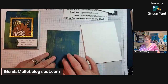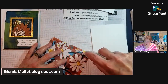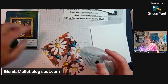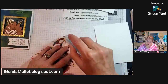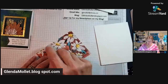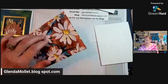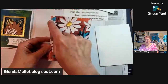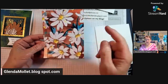What is happening? First step is to put your designer paper onto your card front. And because I'm going to be using the piece I cut out of the middle as the background, I'm going to make sure I put adhesive down the center as well, so that those two pieces hold together after you die cut it. If you just put adhesive around the outside, when you cut the center out, it's going to fall apart. So make sure you put adhesive through the middle as well.